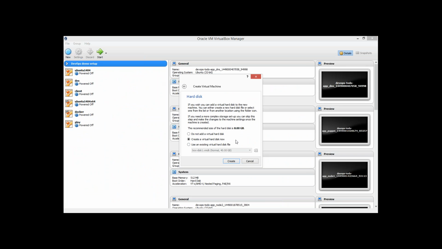Here I'm going to create a hard disk. Now there are three options present. The very first: do not add a hard disk at all. So if you just want to emulate the hardware without a hard disk, that's an option for you. Another one: create a virtual hard disk now, which is going to be a fresh hard disk file, nothing installed on top of it. Another one is to use an existing hard disk file that you already have.